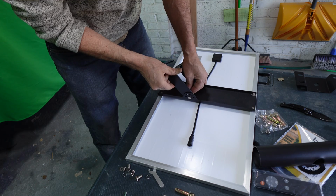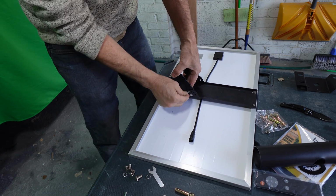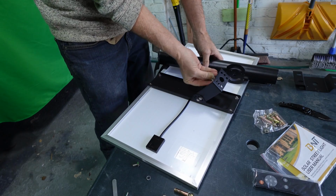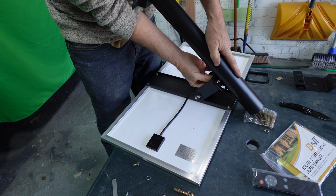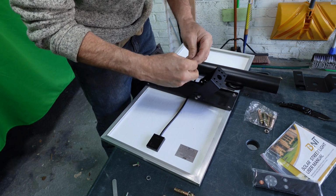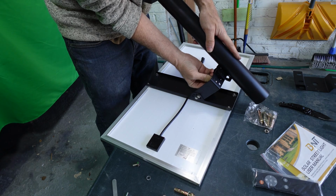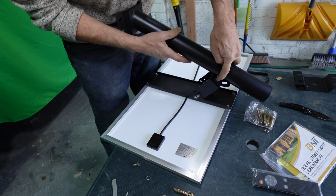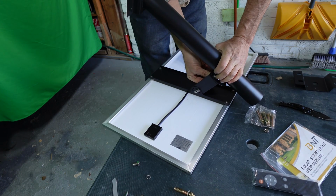You could do it upstairs on a pole. I'm going to do mine right about here, and going to lock it all down and get everything on there for you. You're going to take a nut and bolt and place it through. And you want to make sure you have the large washer that they give you. And a nut in the back.